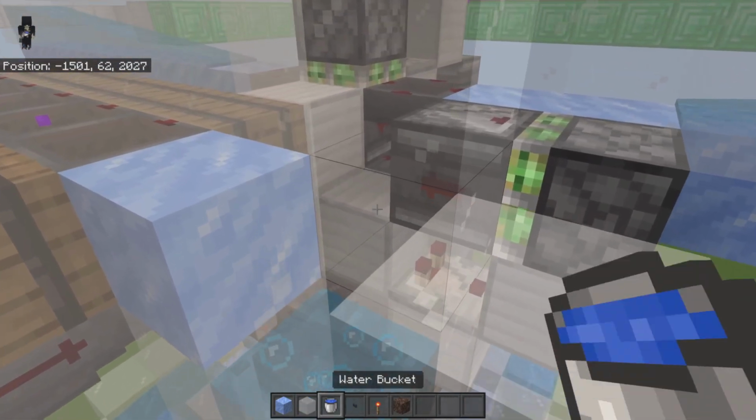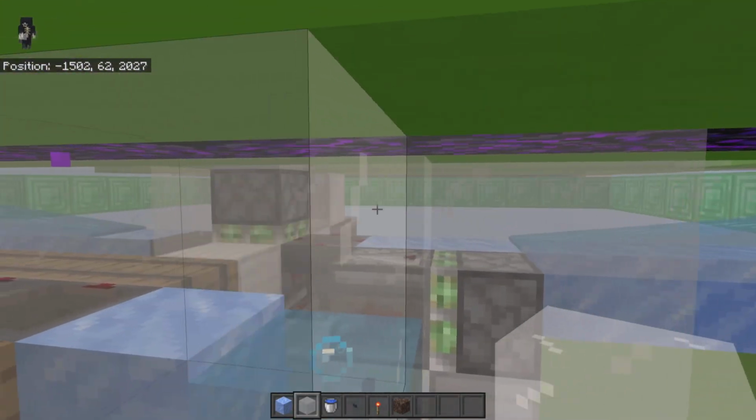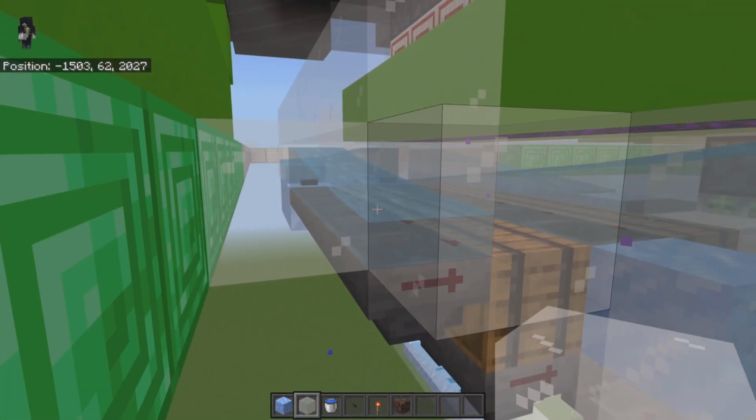Put another bit of glass, another bit of water, and another bit of glass, and then we're going to have to get water in there somehow. So let's go ahead and break that open. We'll put water right there, and we'll put that in right there, and you should see that that water flows all the way across all those hoppers.